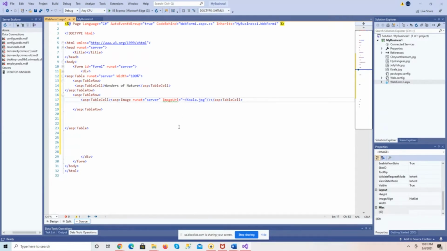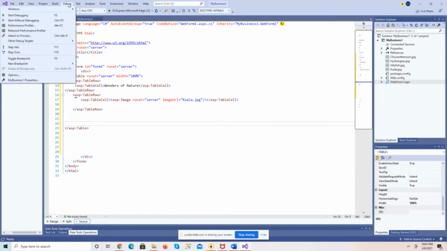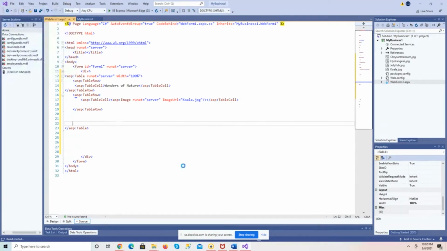Okay, and then one thing you need to do is get rid of the tilde sign and that /, otherwise it'll lead to problems when you deploy the website to the public web hosting service. All right, now whenever you do things, it's a good idea to just run it and see what it looks like. Hey, did you actually see a picture come up or not? So to run the web page, go to debug, start debugging.